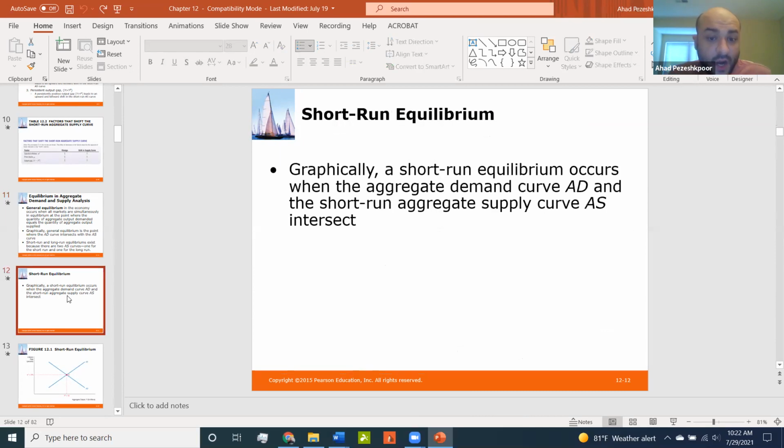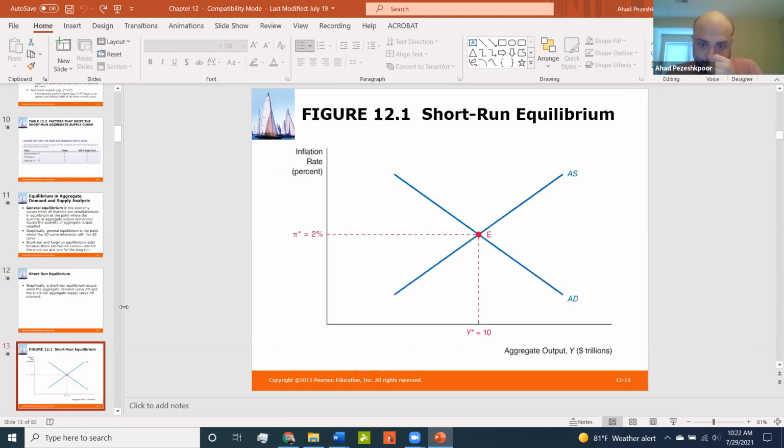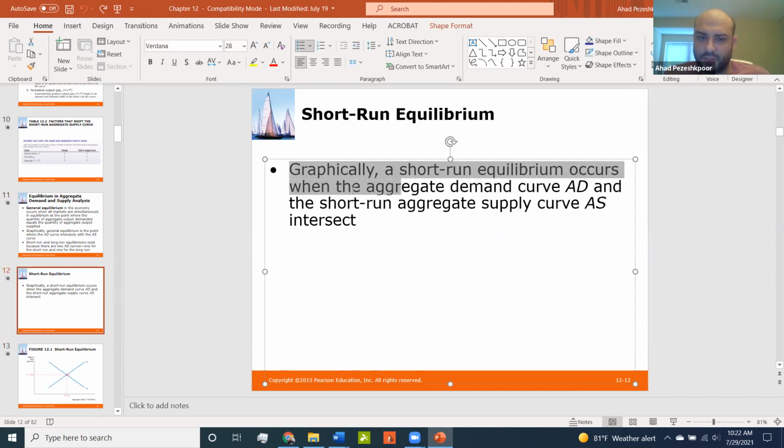run. So right now, when the central bank, when the Federal Reserve wants to play with the interest rates, it is for the short run. They just want to get rid of this COVID disaster, this crisis, to just go away, be fixed. When the economy is back to normal, things will go back to normal. That would then, after COVID is gone, be the long run. In the short run, you can see this. This is a beautiful, simple illustration. Short-run equilibrium occurs when the aggregate demand curve and the short-run aggregate supply intersect.